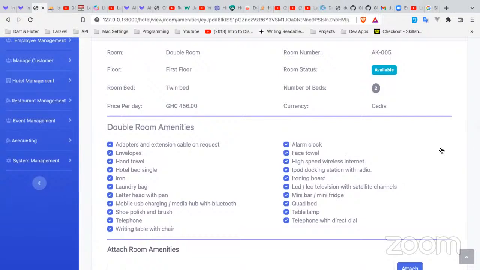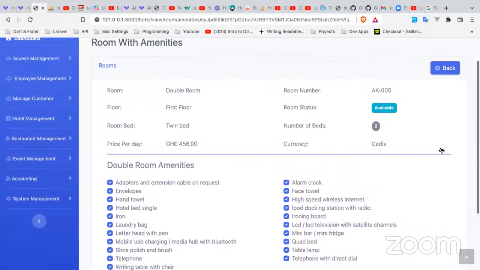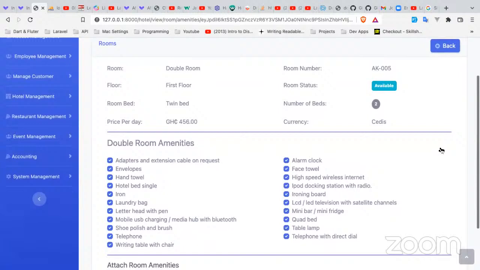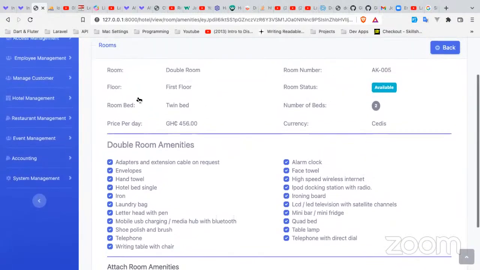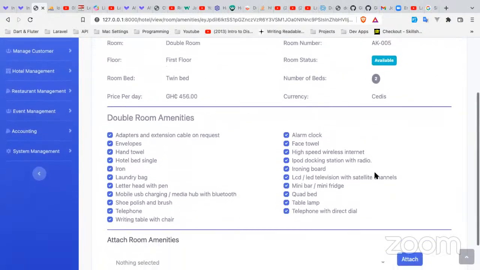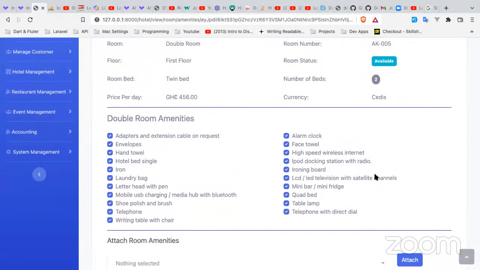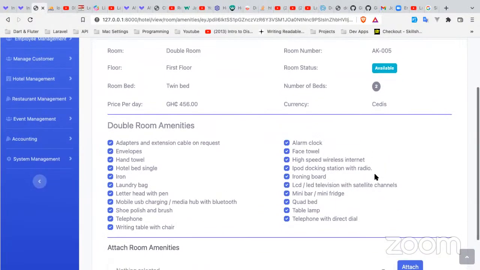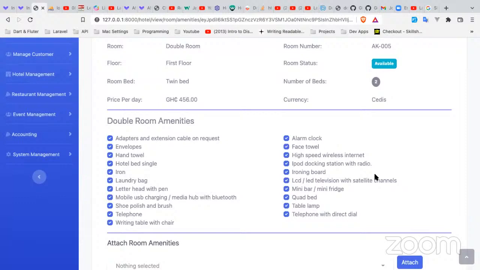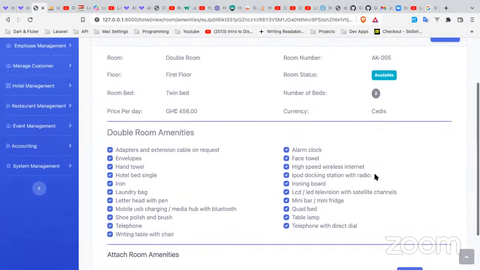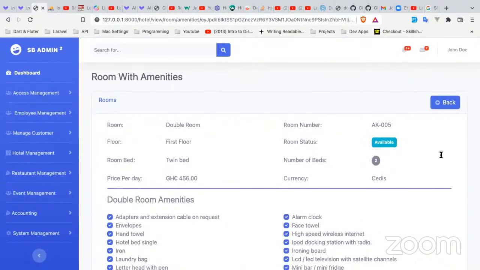So as I was saying with the amenities, you have a room and you assign amenities to the room so that at each point in time, you know what is in that particular room. You don't have to think, oh, last week I put this one here. No. The moment you view this, you will see what is there. So if you go there tomorrow and that thing is not there, then you start searching because you can't lose money. No businessman is prepared to lose money.